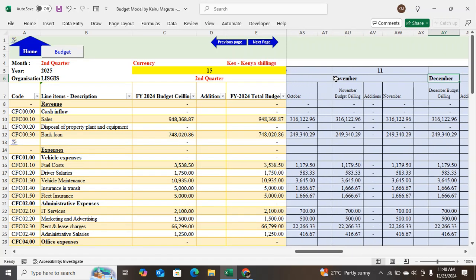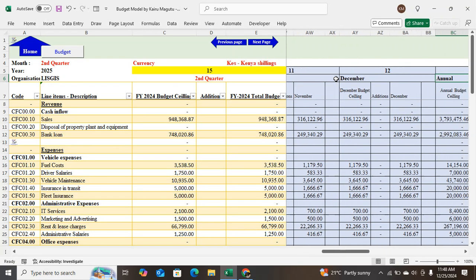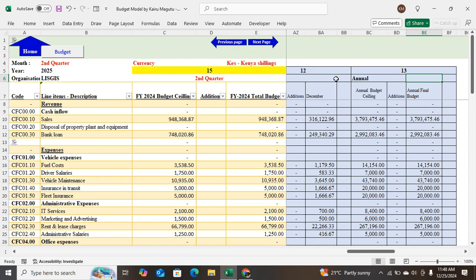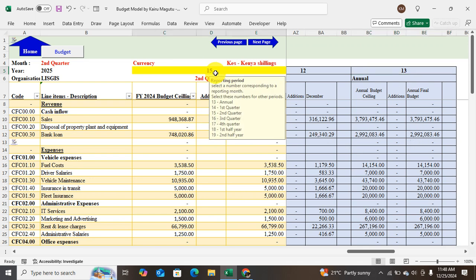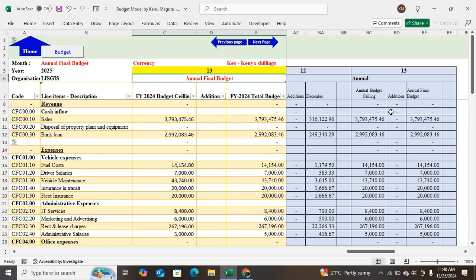After I have done all these, I will get to the last month. Then from there, the data for number 13, which is annual, is the sum for each of the months from January to December. So if I want to present this one, I'm supposed to come and put number 13, and the data you see here for the whole year is brought here for the presentation.